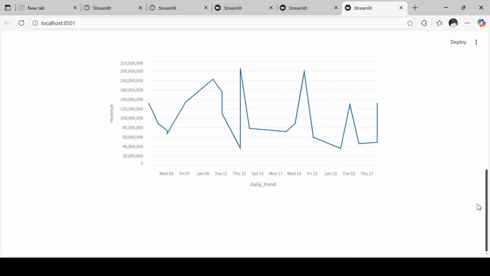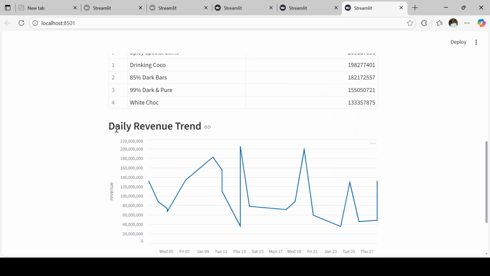Yes, now the error has disappeared. That is the line graph, daily revenue trend. I think the error was coming from that I was using wrong variables in the X and Y axis. So that is it. That is our streamlit dashboard.